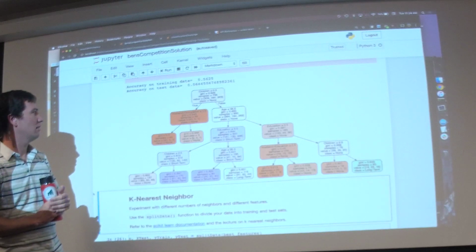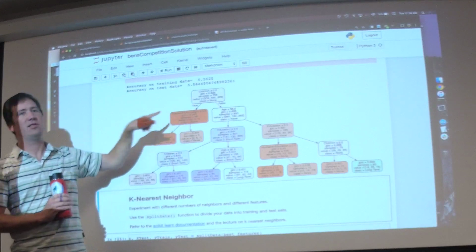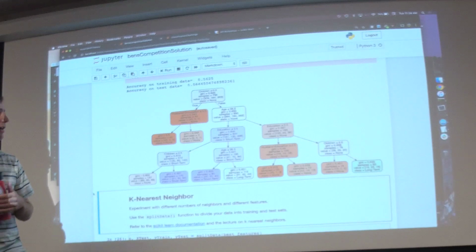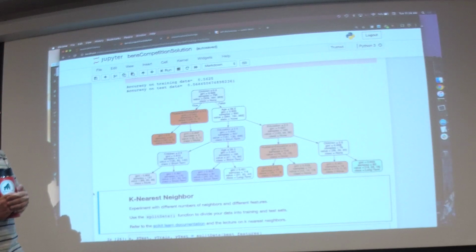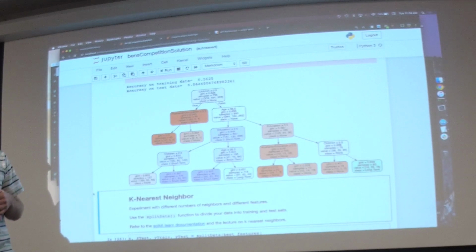It looks like the women without children tend not to use contraceptives. That is an insight gained from the decision tree. Beyond that, age is the next most important factor. And beyond that, it gets a little bit trickier to make sense of this decision tree in terms of explaining what's going on.